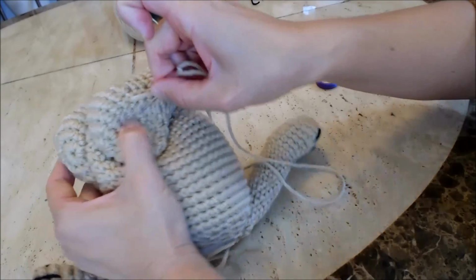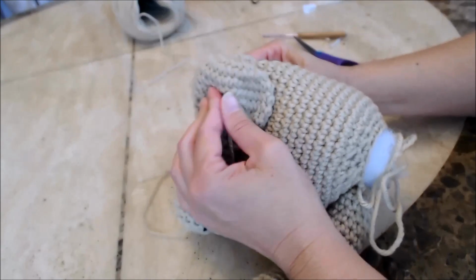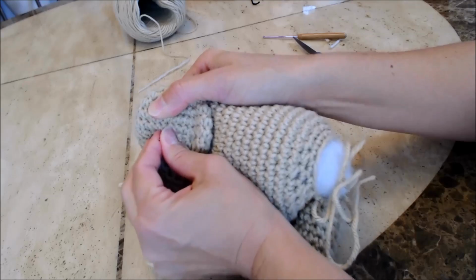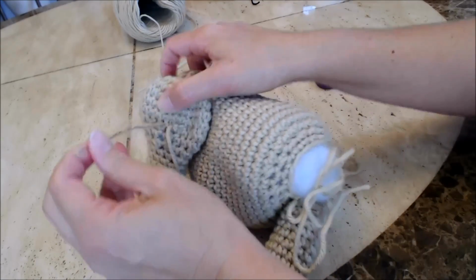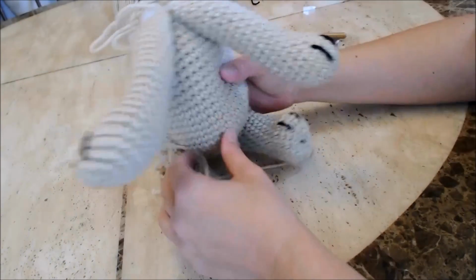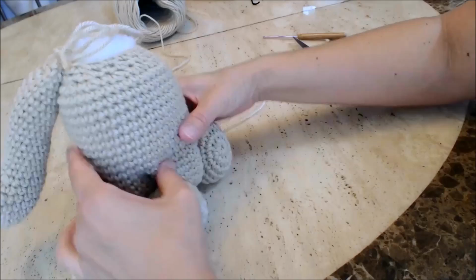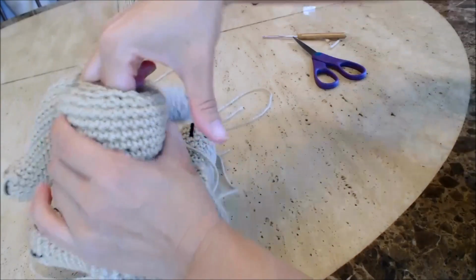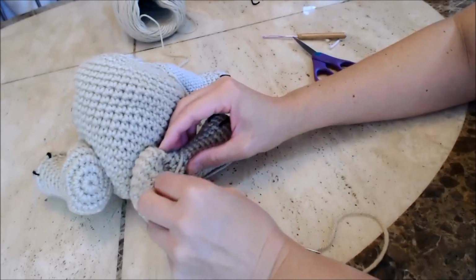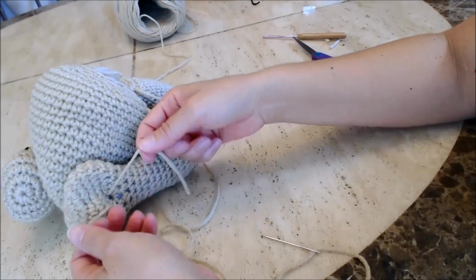And you're going to go about 2 stitches down and then just go right back through to the other side. Here you can see I'm about a stitch over, and that's fine. Then pull that through. I'm going to do it 2 times just to make it really secure. And then you just want to puff it out. And then once you have it positioned how you like, you're going to go ahead and tie your knot. And you might want to fix it on the back side too, as far as the stuffing. And then just take and tie a knot.